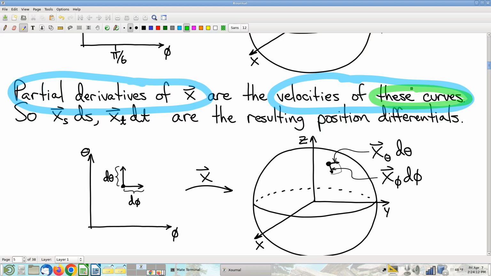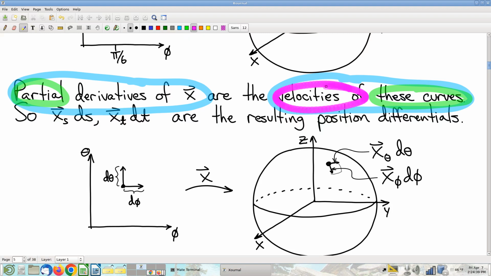Coordinate curves. Well, a coordinate curve comes from fixing one of the inputs, setting one of the inputs equal to a constant. Oh my God, that's exactly what we do when we take a partial derivative. We fix one of the inputs. So defining a coordinate curve in the first place is the exact first step of taking a partial derivative.